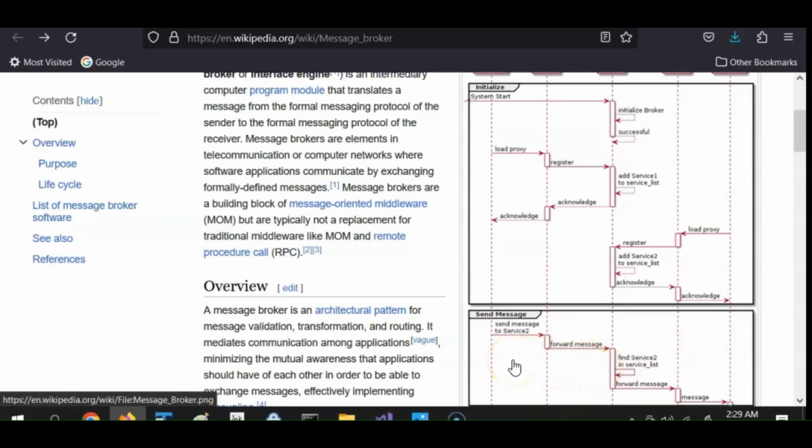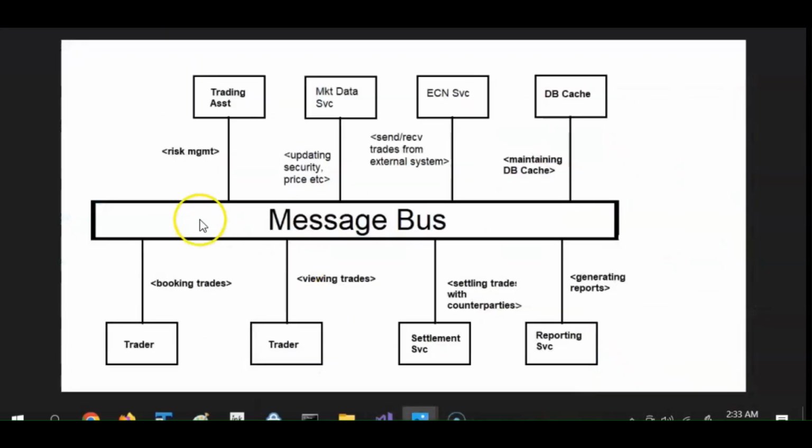When client 2 processes that request and sends a response, the broker will receive that response and redirect it to the client. The other way is if one client wants to broadcast a message to all other connected components, like we have seen in this case here. That can be achieved with a message bus too.